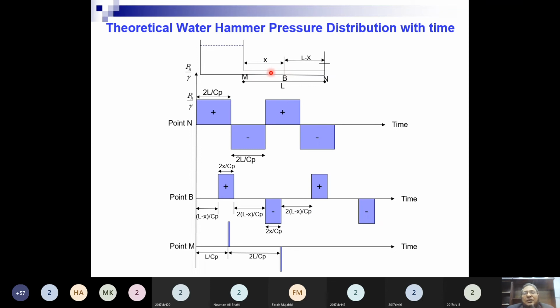ये जो positive unloading pressure wave है वो it is moving in this direction. And then negative pressure wave has to come forward with the same velocity. तो कितने टाइम तक नेगेटिव प्रेशर नहीं होगा at point B? Twice of L - X over CP. ओके, ये इतने तक पॉजिटिव प्रेशर जो कौन सा रहेगा? नॉर्मल। इज इट क्लियर? यस सर। अब प्रेशर कब शुरू होगा नेगेटिव? इस टाइम के बाद। तो नेगेटिव प्रेशर कितना होगा?